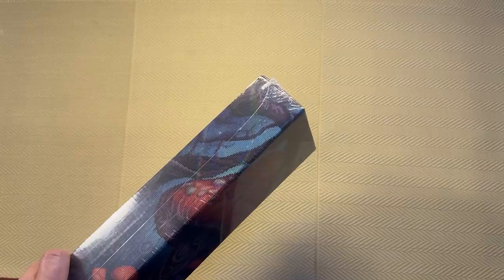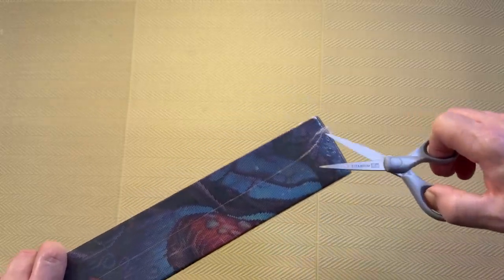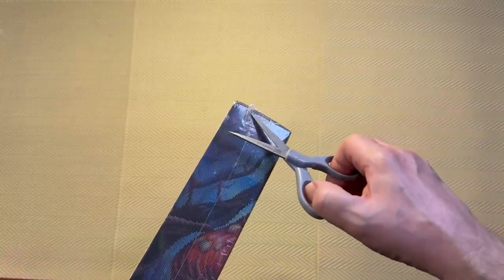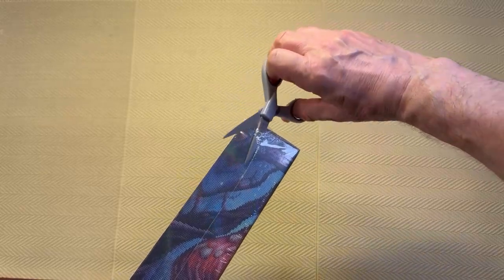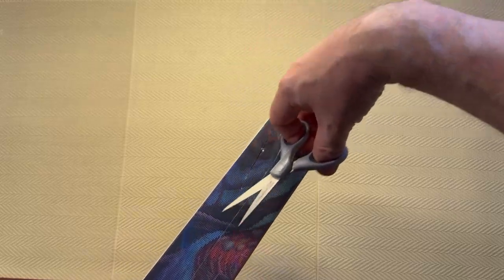So the box comes sealed in cellophane. So we'll get the scissors out and we'll open it up. So the cellophane is here just to make sure that no dust or anything gets inside. You don't want to get dust on your nice new canvas. So just cut this a bit.